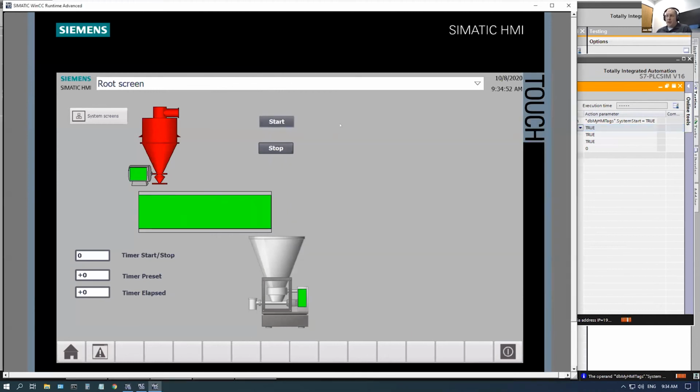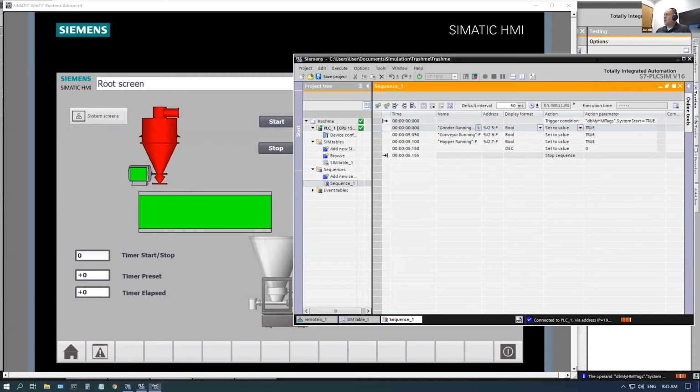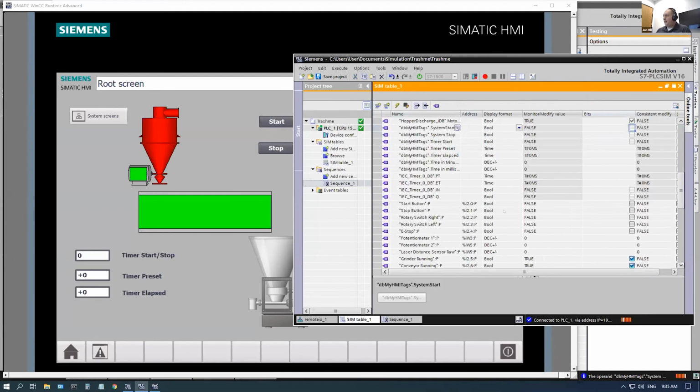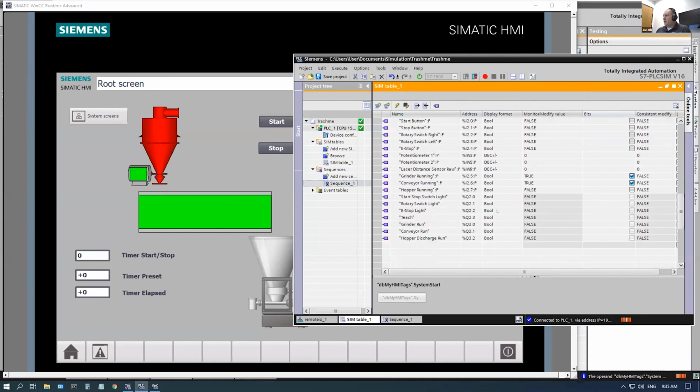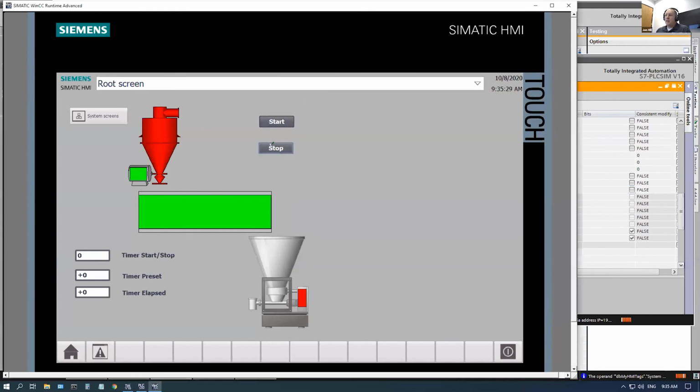Now that we've seen those start and we tested that functionality, if I go here and I click stop, in about 5 seconds, this conveyor is going to come on again, and 5 to 10 seconds. And that's due to the fact that it turned those IO on. And so if we come back in here and we go back to our SIM table, we're going to actually see these IO points are on. And that's just a function of the actual sequence that we ran. It does not go back and turn those off unless you actually program those to turn off. So I'm just going to come in here, click those off manually, come back, stop my sequence, and now we should be good with that.